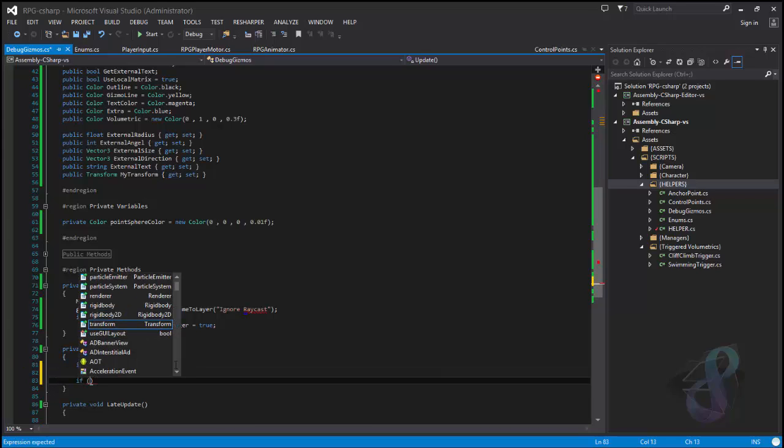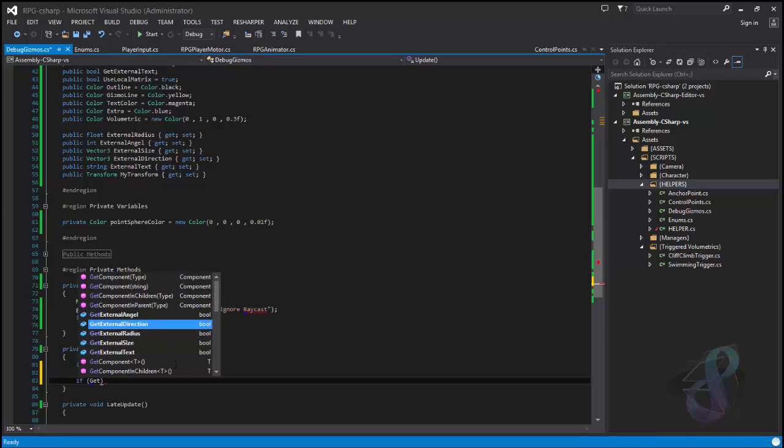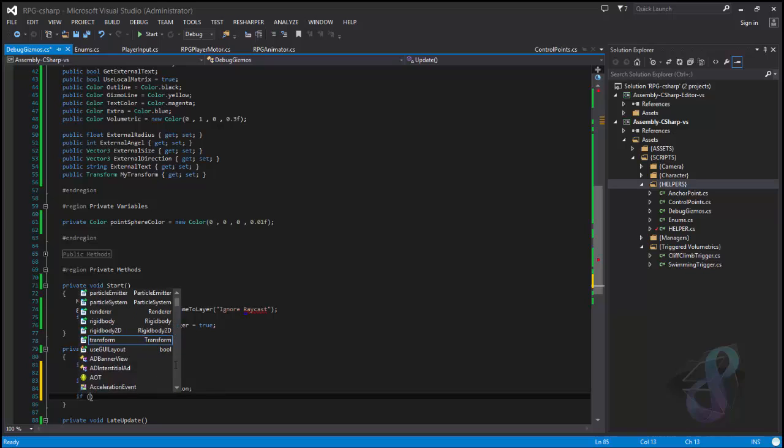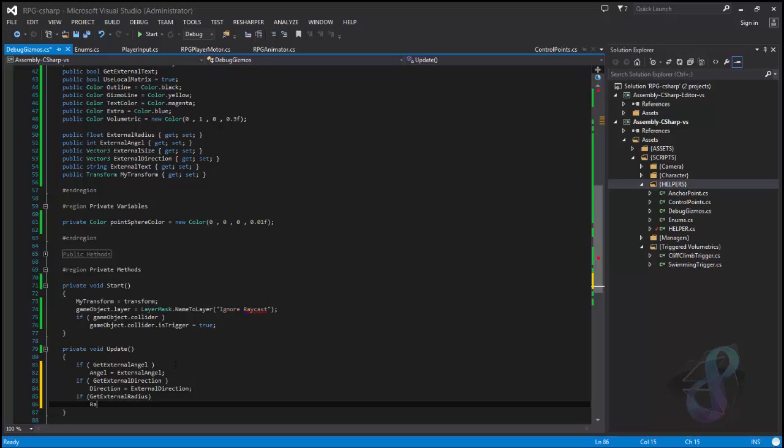Then we say if get external direction, we say direction equals to external direction. If get external radius, then we say radius equals to external radius.